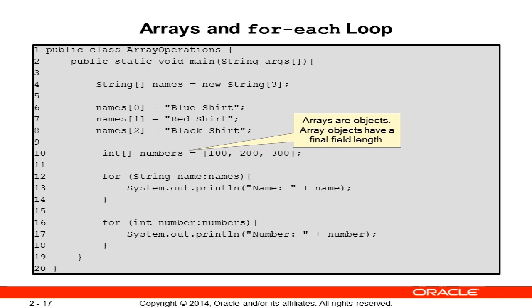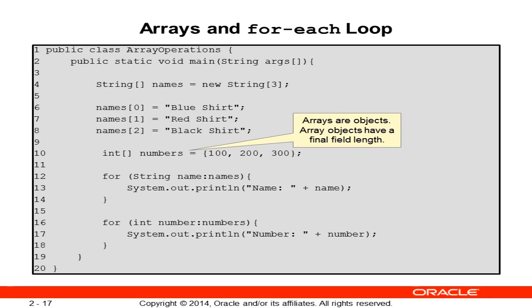The enhanced for loop is used to make the for loop more compact and much easier to read, and it's used to access each successive value in a collection of values. So it's commonly used to iterate over an array or even a collections class, for example, an array list.